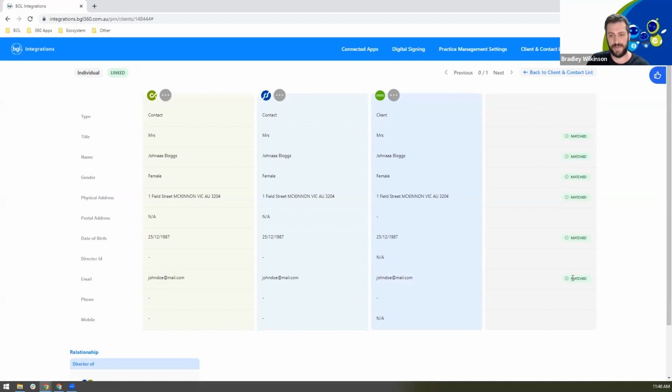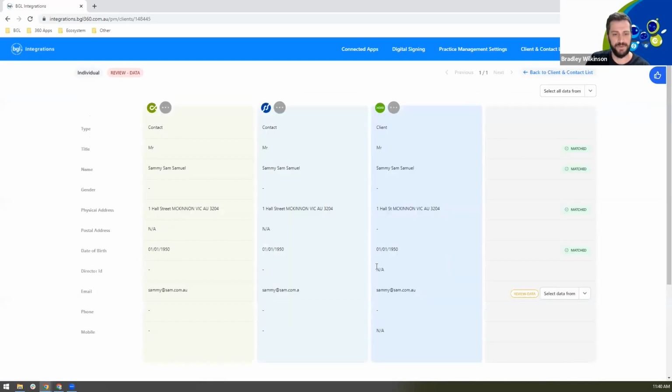So now we see everything is matched. It's linked up the top. So now CAS, Simple Fund or SimpleInvest and Xero all have the same details and we're right to go. So I'll move on to the next one. The last one I need to review. And same thing, actually this time they all have an email address, or just a little letter was dropped off in SimpleInvest. We dropped the .au or just .a. So once again, a simple fix.